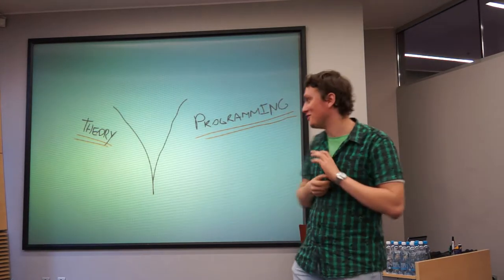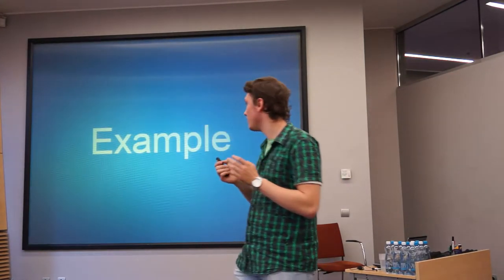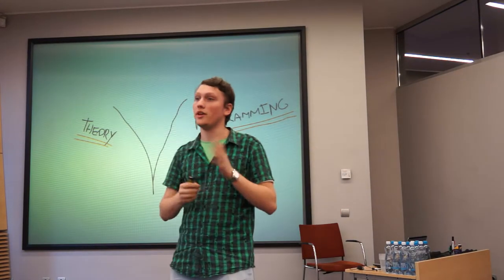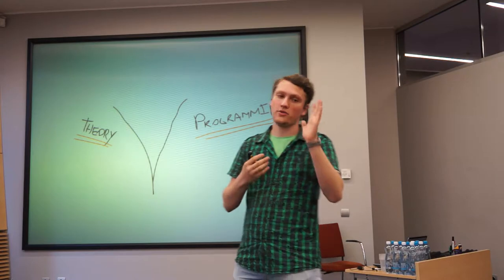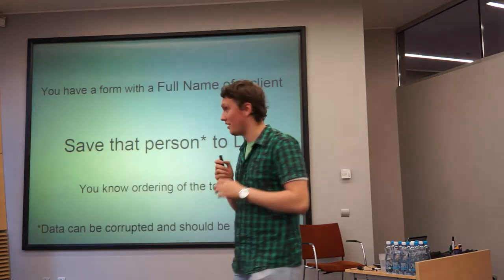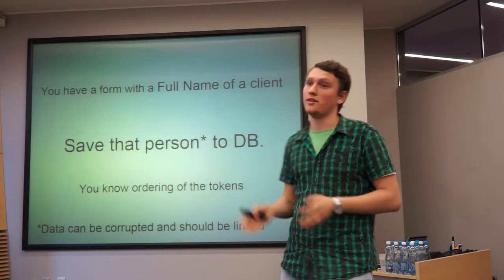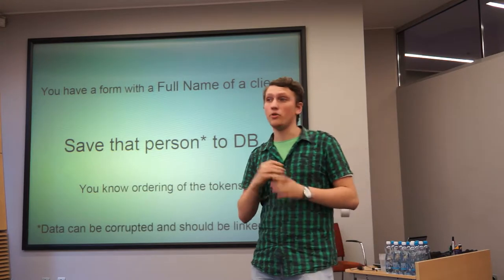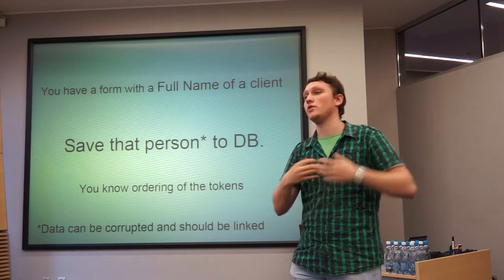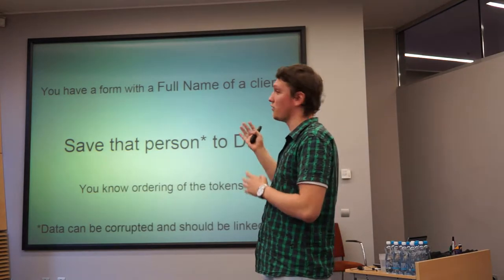Yeah, so back to the presentation. So we have theory and we have programming. So how can we, and why do we need this theory at all? How can we transfer our theory skills to programming skills? I have a real life example that I've stumbled upon in my working days. A small problem. We have some kind of form with a full name field. What do we need to do? We have a database, a table with our clients. We receive the information worldwide. So we get it from Spain, from Italy, from America, and we have this full name field.